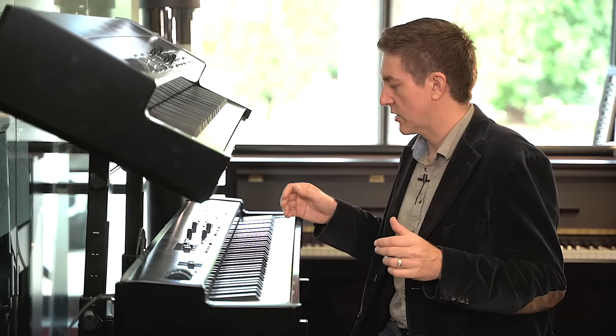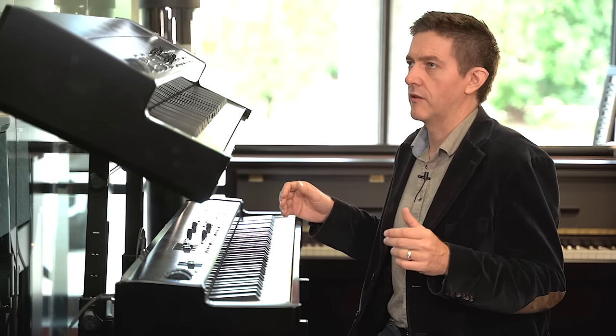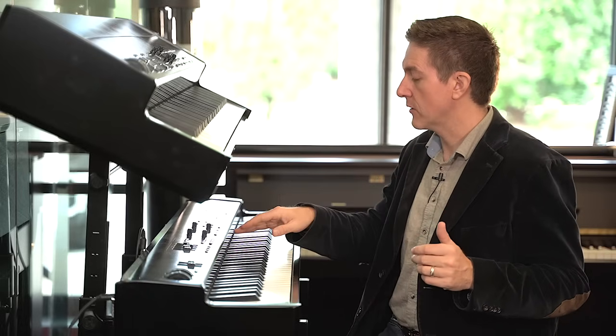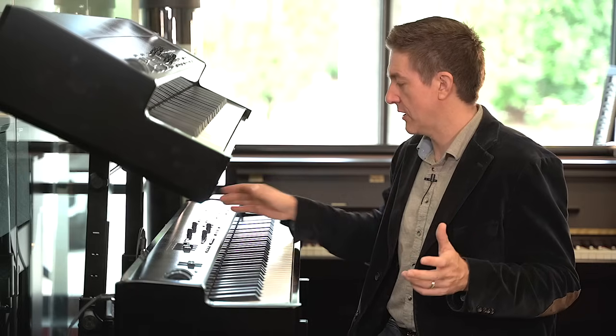And this brings me to another point, which is something that Roland made a particularly big deal of when they were bringing out the new Phantom series, this modeless concept that the keyboard, no matter what you're doing, is always looking at the same parameters, treating all of the controls as though it were in the same environment at all times. And on here, you're always in this setup mode, even when you're on sound.